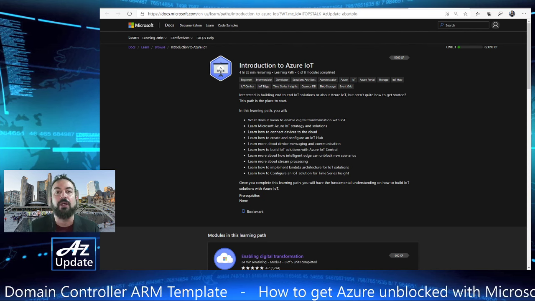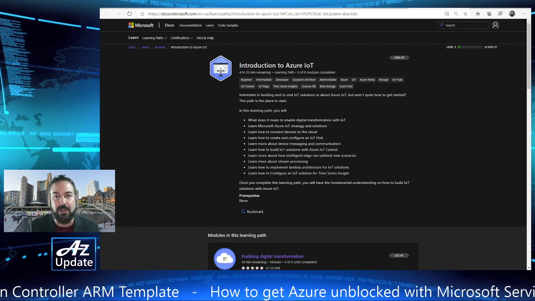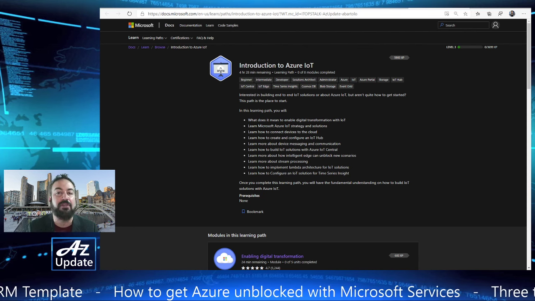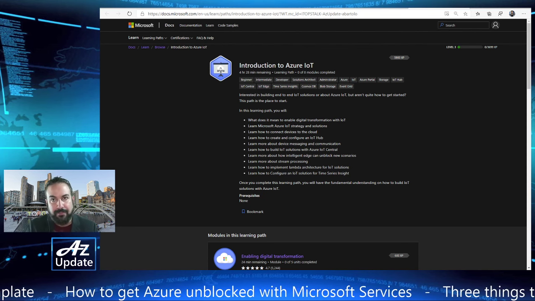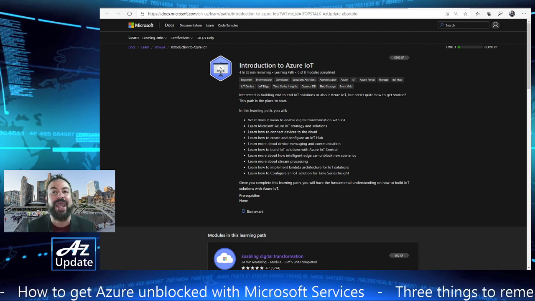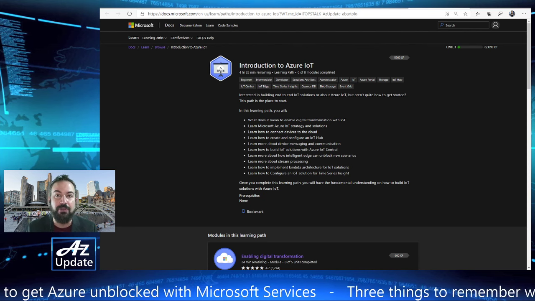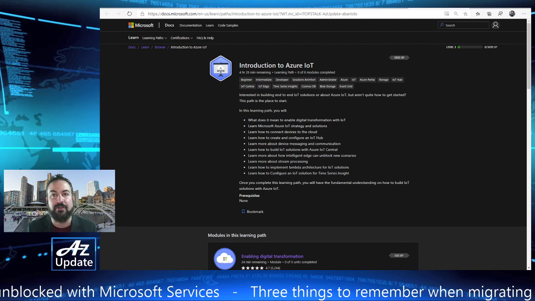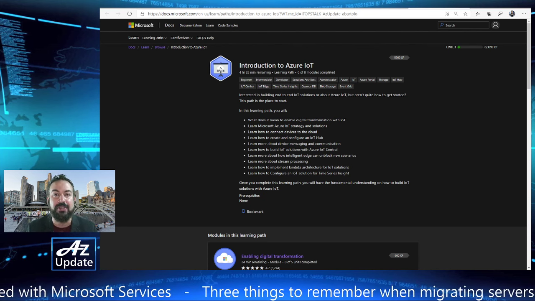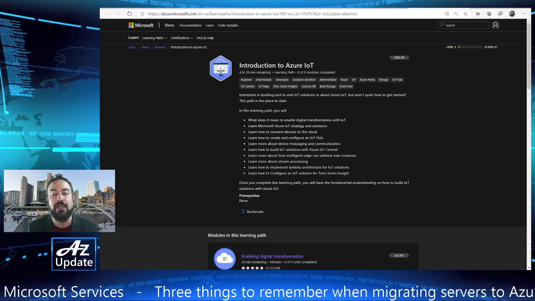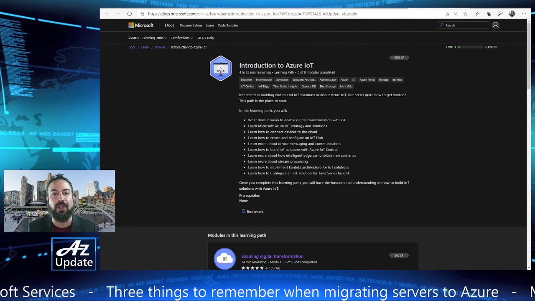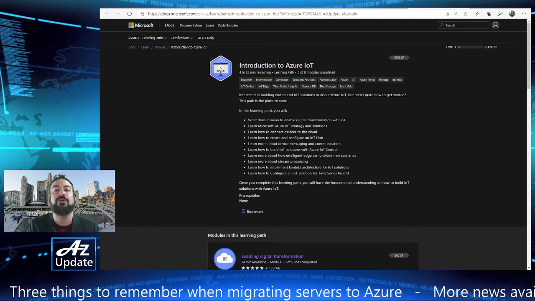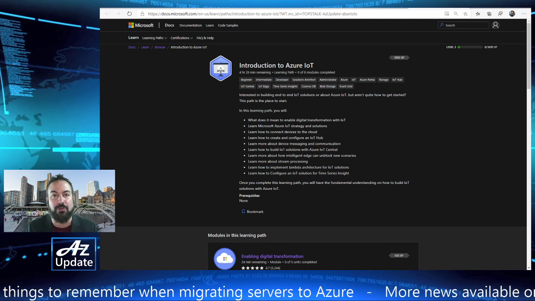This module will walk you through the start of understanding what Azure's IoT offering is, everything from IoT Central to IoT Hub and all the management tools in between, and everything is hands-on. To further that, you don't have to make the investment like I have, of going out and buying a multitude of IoT devices. All the IoT devices are actually virtualized. So in the sandbox technology, they've virtualized the IoT devices that are capturing fictitious data that you are then able to manipulate within the Learn module itself.